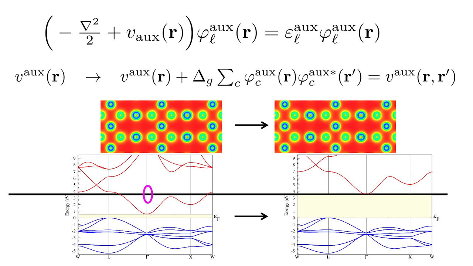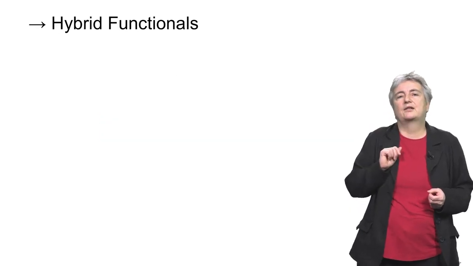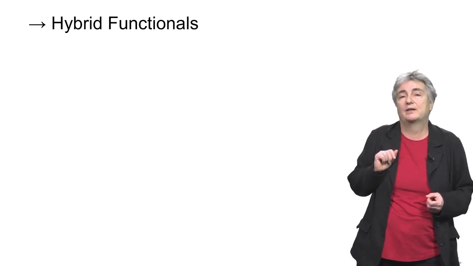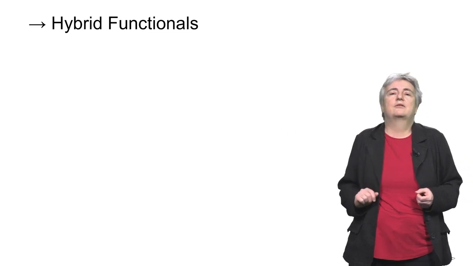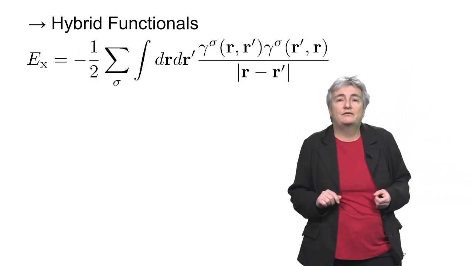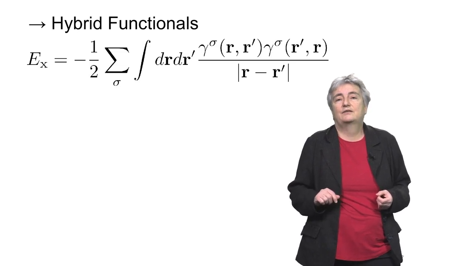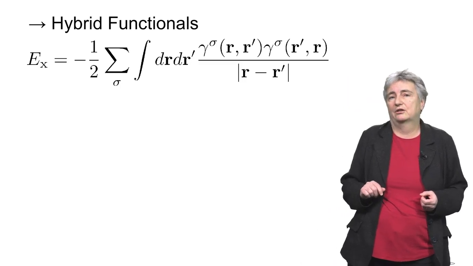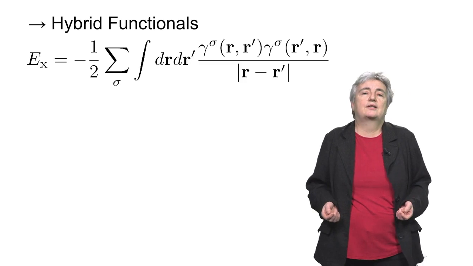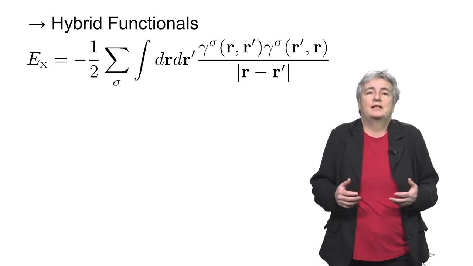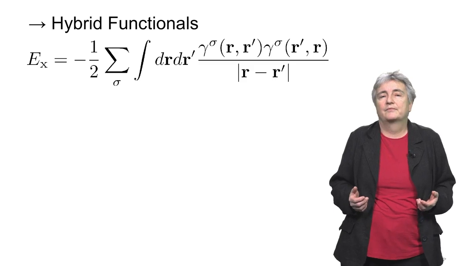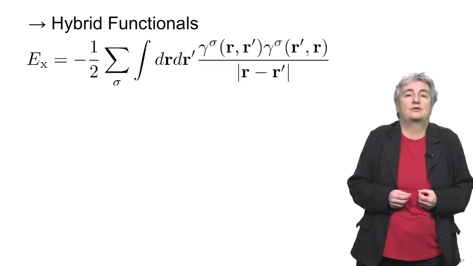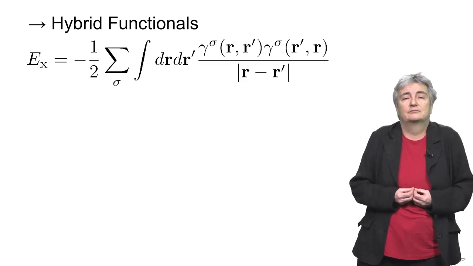So in this simple case, we see that we can find a non-local potential that gives the correct density and the correct gap. Now, let us see how this links to hybrid functionals and the use that is often made of these functionals to get closer to experimental gaps. The important ingredient of hybrid functionals is the exact form of the exchange energy. It is the Fock exchange, a double integral over 2 density matrices and the Coulomb interaction.